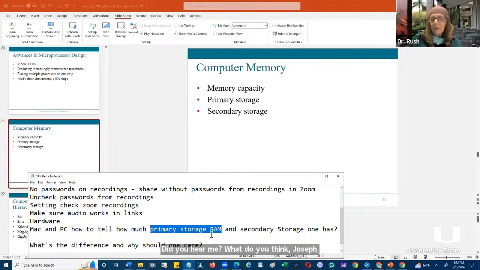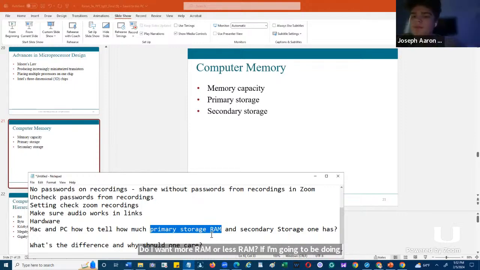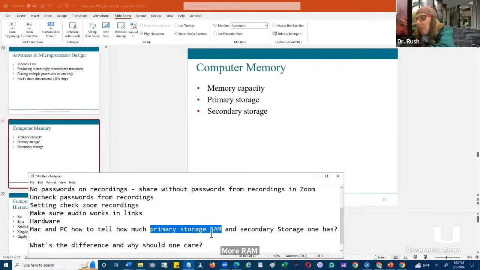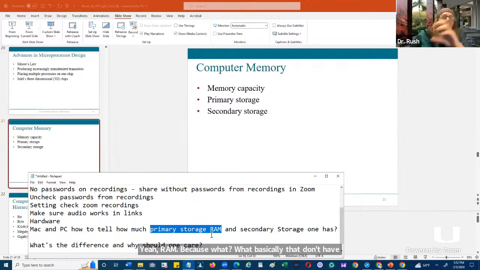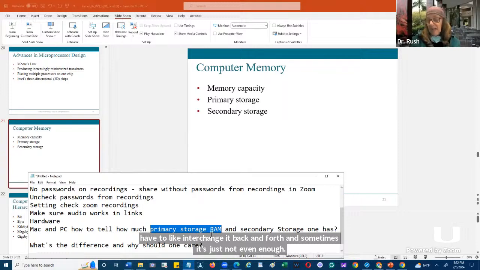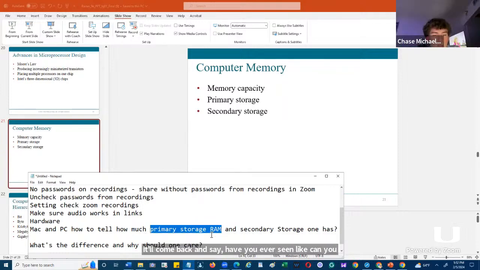Do I want more RAM or less RAM if I'm going to be doing heavy duty calculations? More RAM. Because if I don't have enough RAM, it'll just take parts of the program and have to interchange them back and forth. And sometimes it's just not even enough. Have you ever seen it say, can you open up more than one application? It becomes real slow. Dr. Rush, yeah, I was having some technical difficulties. I didn't realize you were calling on me.